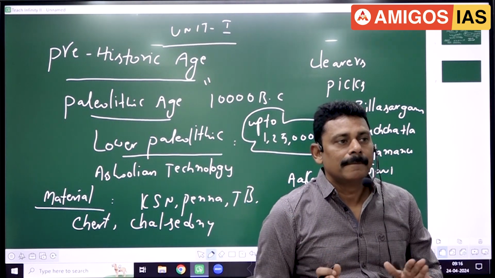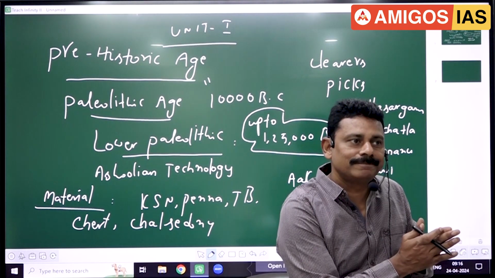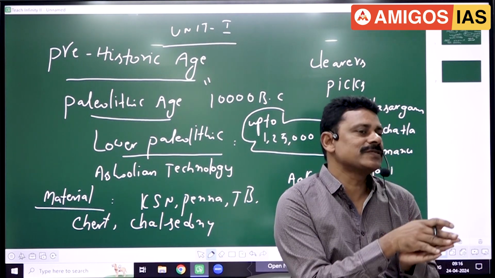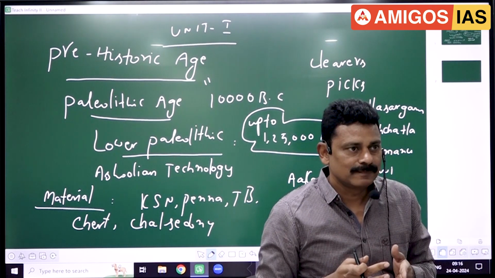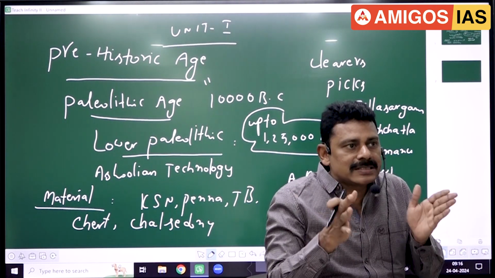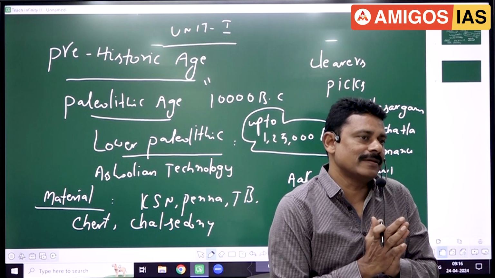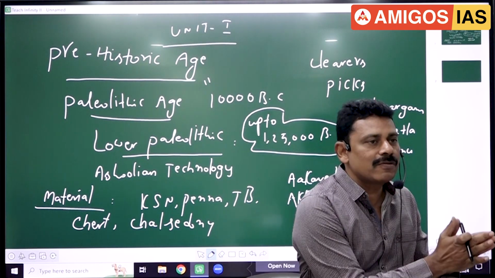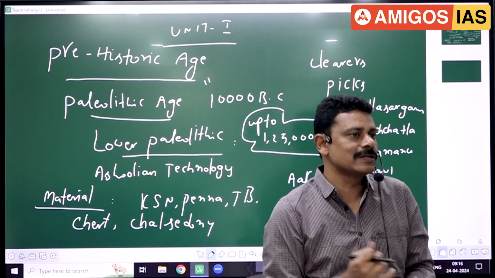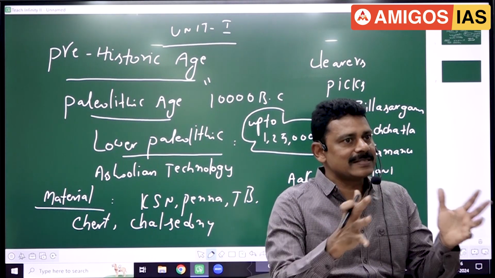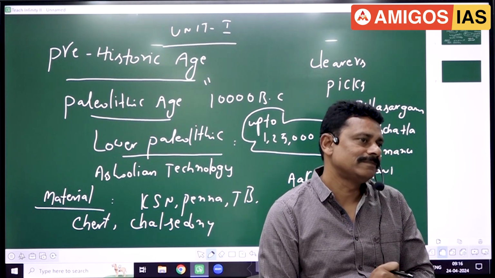It was by the beginning of the Mesolithic age that the Pleistocene era came to an end and the Holocene era commenced. What happens with the beginning of the Holocene era? Soon after it commenced, the snow started giving way and melting down. The Holocene period commenced around 10,000 BC and has continued even to this day. Now we are living in the Holocene period. This is the division made by the geologists as far as the history of the earth is concerned.